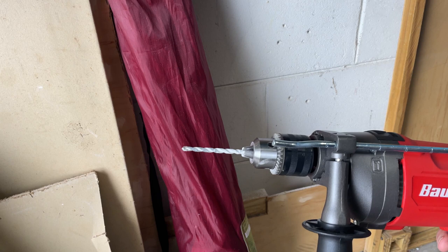Now, granted, this isn't a long-term review, just basically a quick review to show you the device. But this looks like a really nice device for the money.